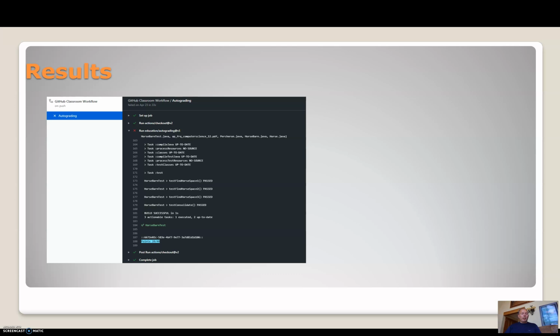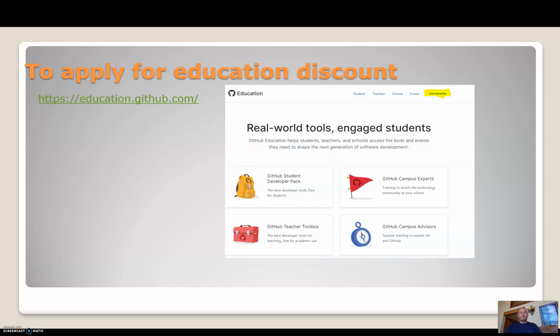Okay. And then you can go look in their test results. At this point, you can see they got a green check mark for the horse barn test, and they got 20 out of 40 total points. Once again, that gets propagated to your dashboard, so you don't have to go here. I only go here actually if students are not passing the tests.